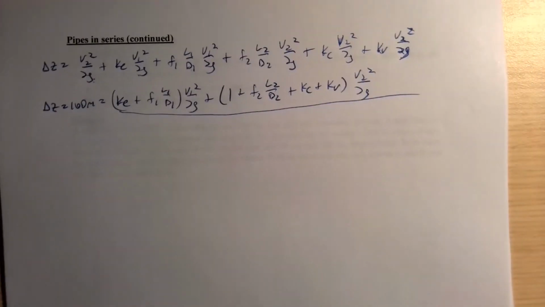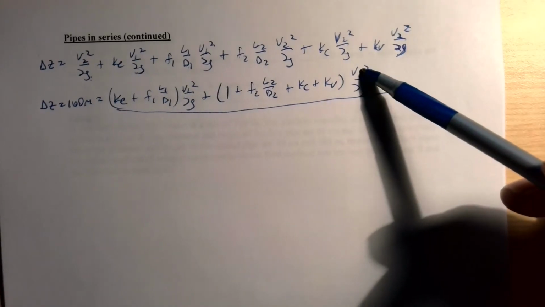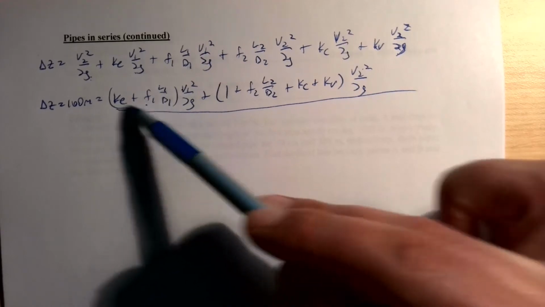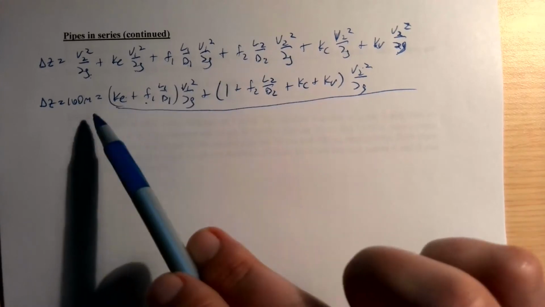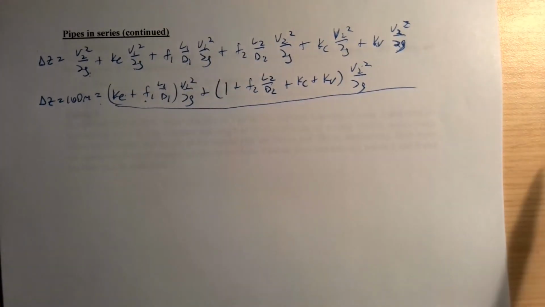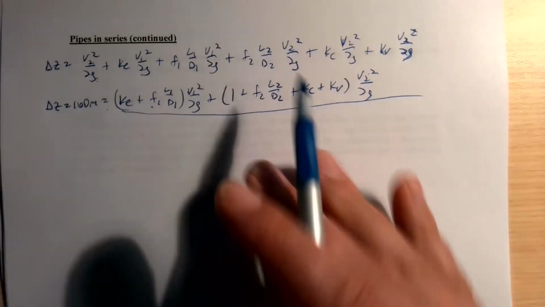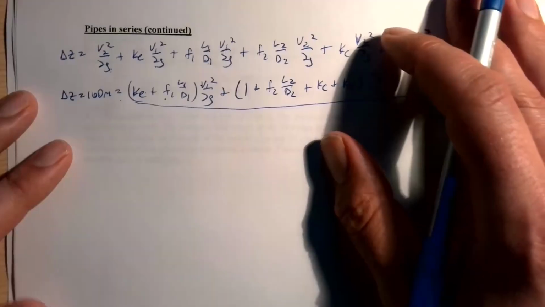So what I need to do is guess a Q, figure out V1 and V2, figure out the Reynolds numbers and then the friction factors, and then I can plug all this in and see if my guess for Q gives me 100. Most likely it won't, but that's our condition. And you can easily set this up in Excel where you pick a Q, put in all the things you know, and set up this equation as your closure condition. But we'll do it by hand here.